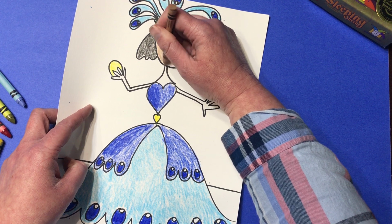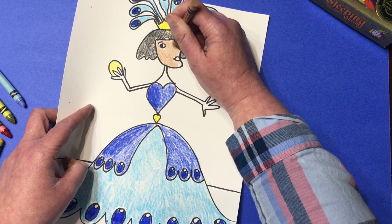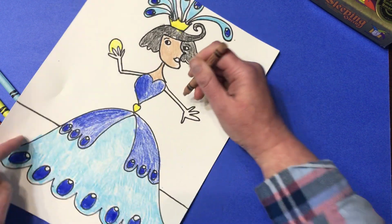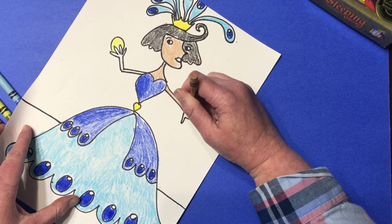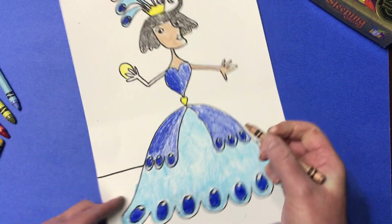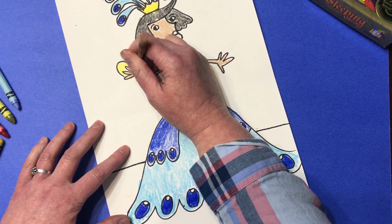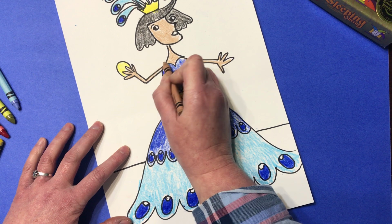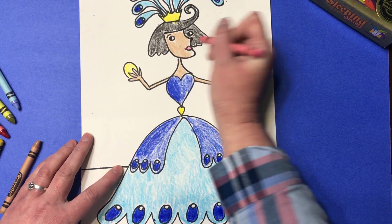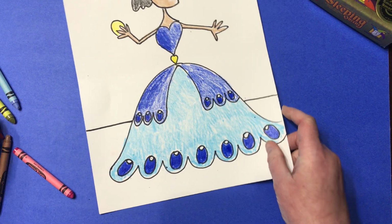This is Tumbleweed. Kind of looks like melted chocolate ice cream. Get her arms. Her skinny fingers. And then if you picked out a pink or a red, we're going to do her lips next. And I have a pink. Okay, so she's done. So you can choose how you want to do the background.